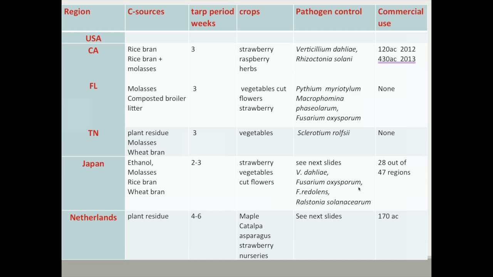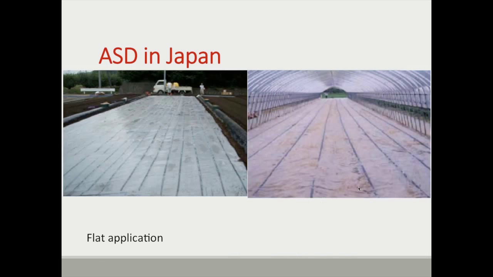The crops that this is typically used with are all high-value crops. It's a somewhat expensive technique, so it's only really appropriate for high-value specialty crops. This shows a field and a greenhouse being prepared with ASD in Japan, where they do the method as a flat application. You can see the drip tape lying underneath the tarp, and once the tarp is down, irrigation will be done to bring the soil to saturation.